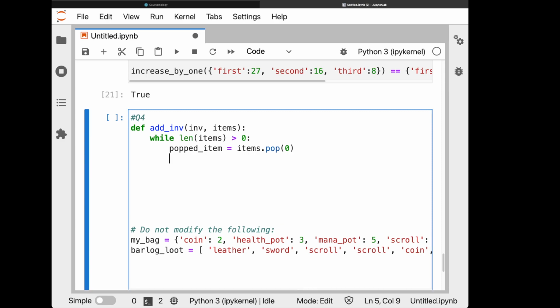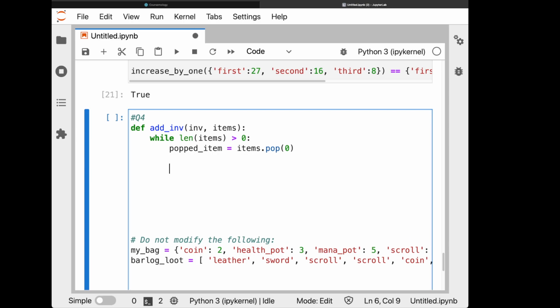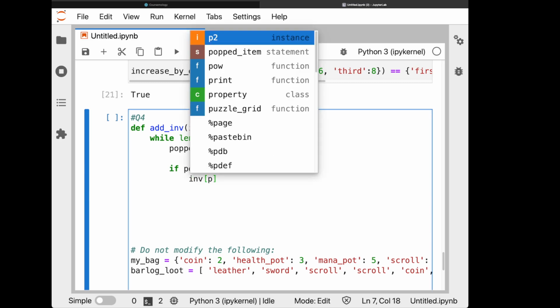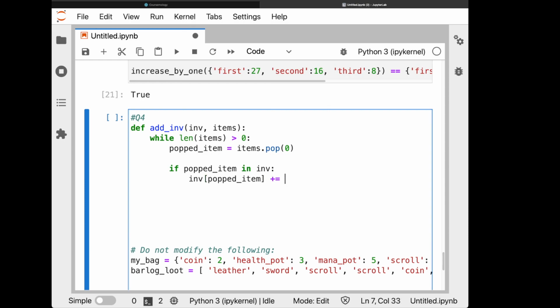Then I'll check whether the item is in the dictionary, my inventory, now. So if pop_item in inventory, then I just update: inventory[pop_item] plus equals 1.